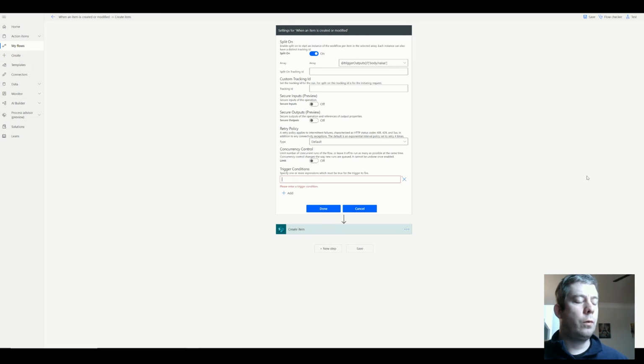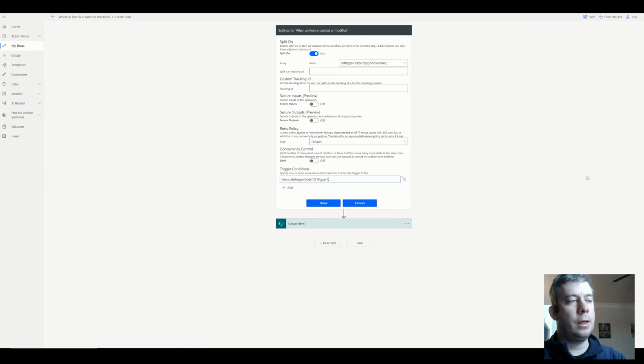So this time we're going to base it off that yes or no column value. We're going to say if it equals the trigger body, open close parentheses with a question mark for our query. And this is going to be our trigger column. And what are we looking for? Well, we're looking for if the value is yes. But with a yes or no column, we're actually going to write true with no single quotes. It's just going to be true. And we're going to click done.